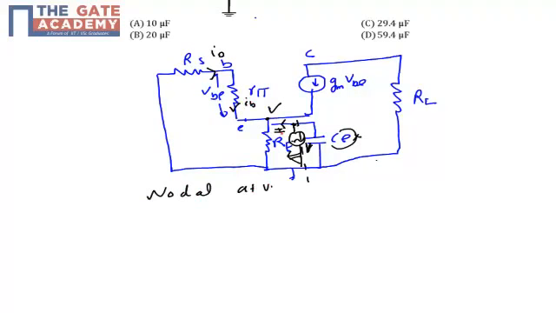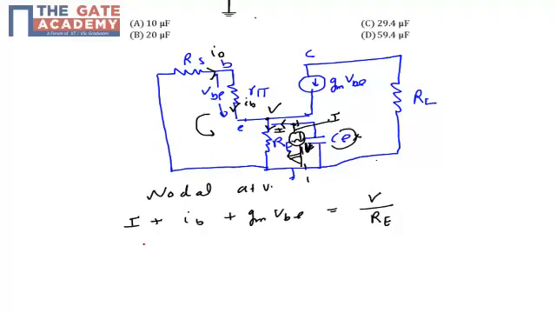Here gm VBE is incoming current, and in this terminal RE, current is outgoing. So my total incoming currents are I plus IB plus gm VBE, and outgoing current is V by RE, the current across the RE path. I have assumed one finite voltage source of voltage V and current I. Now the value of IB, which is the path current of this input loop.